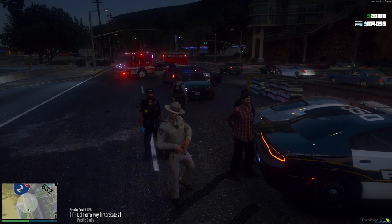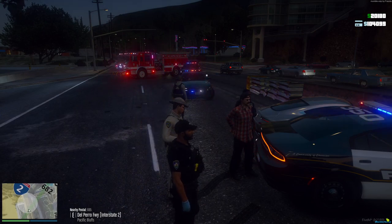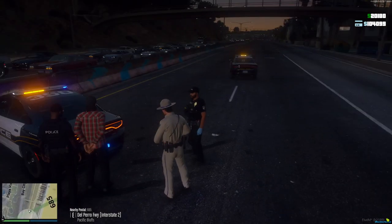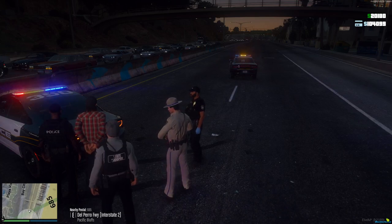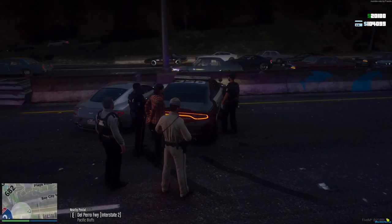What happens, man? What happens when you run from the police? The taser. It's slap. It messed up, but. That's why you don't run from HP, you know? You ain't gonna get away. You run, you try to hide, but I tell you, we're gonna find you. We're gonna bring that ass to jail.